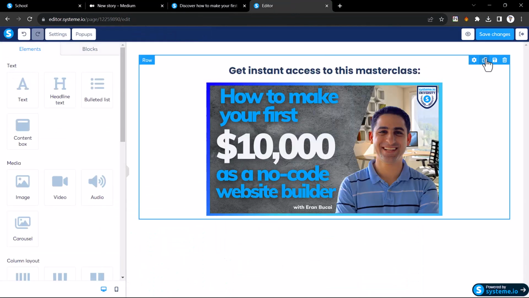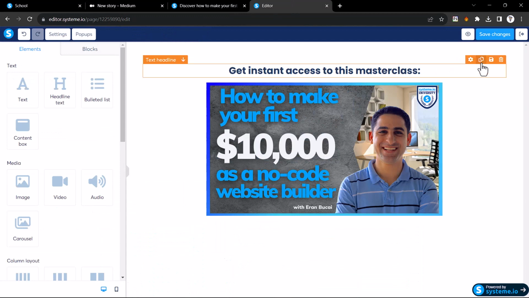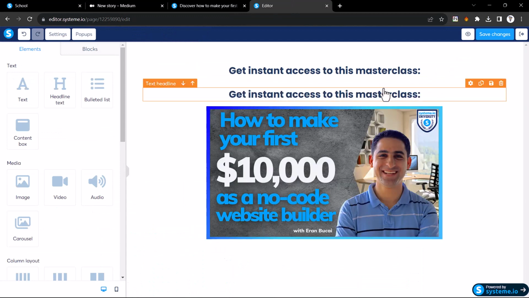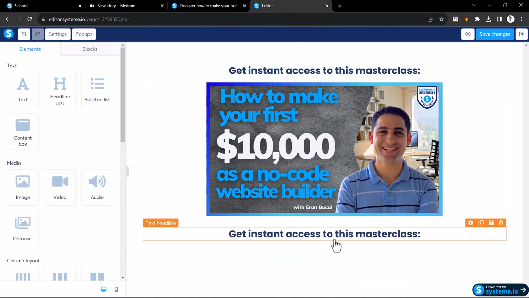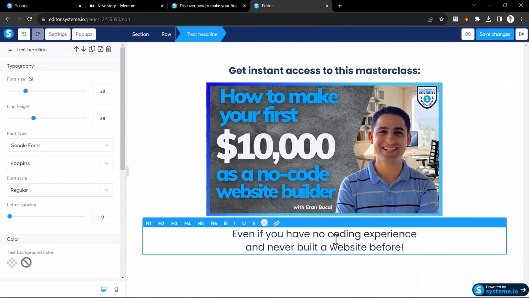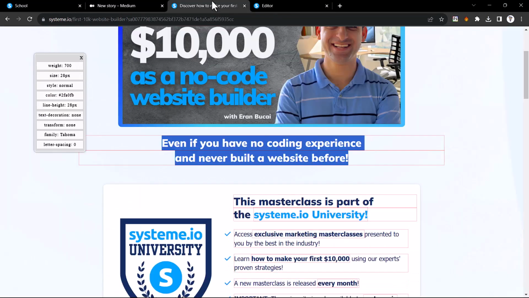duplicate this text. From here you can see this duplicate icon, just click over here, then the text will be duplicated. Now drag this to the bottom, then double click over here, press Ctrl A, then press Ctrl V, then the text will be pasted over here. Now we need to see the text properties.